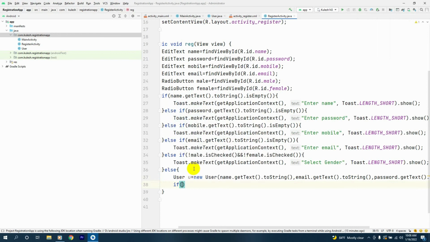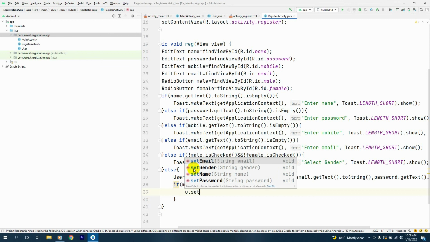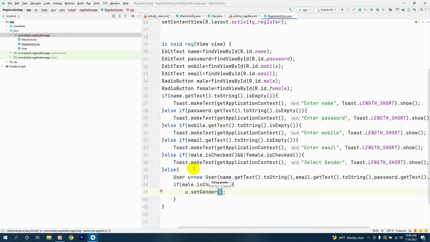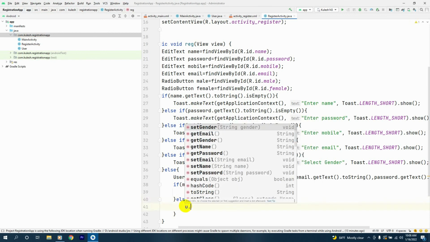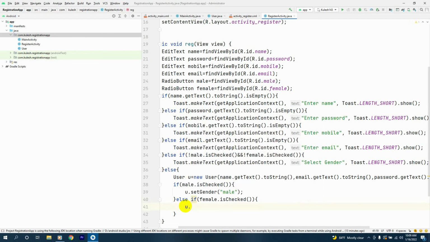And the next thing inside this, we'll have if male dot is checked, and if that's the case, we say u dot set gender and provide male, and we'll have else if that checks if female dot is checked, and if that's the case, we say u dot set gender, and we say female.